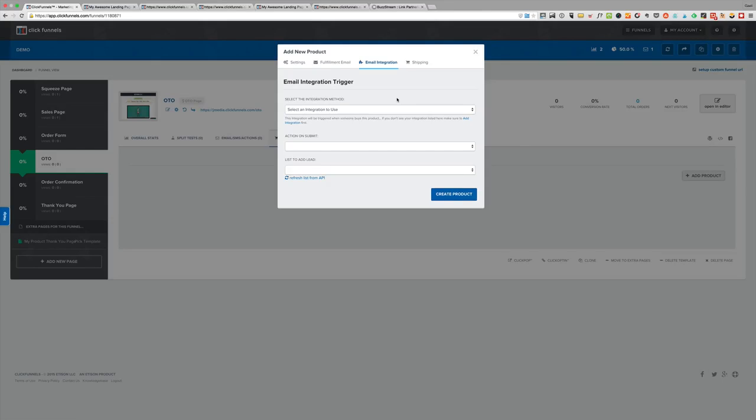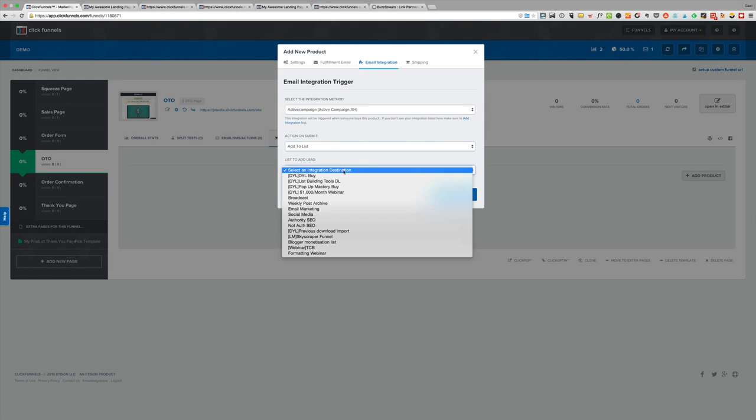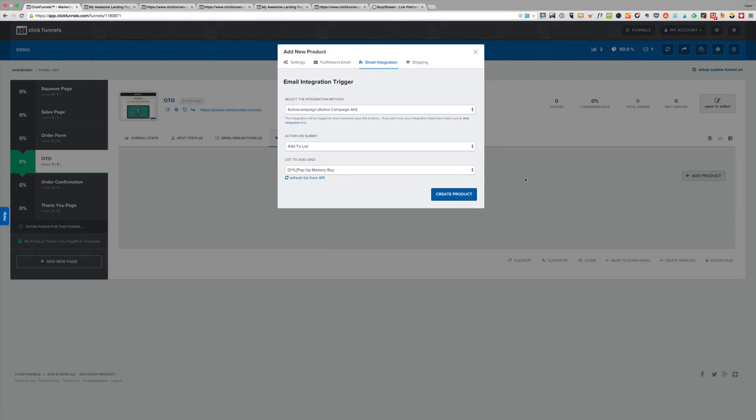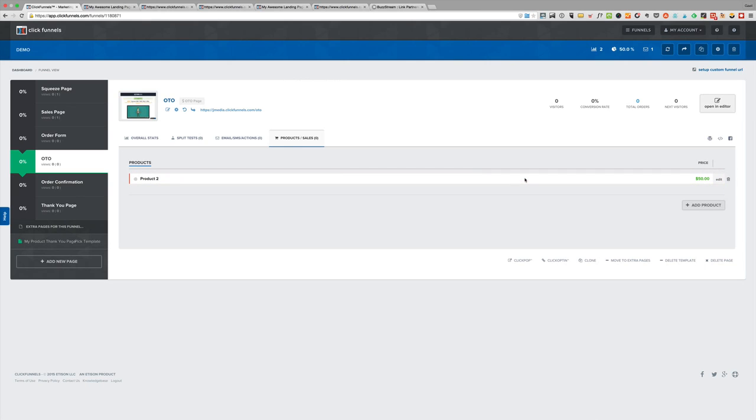And then you can integrate to another email list so that if people take the upsell, they actually get access to both products. And if they don't take the upsell, they only get access to one. So these work really as individual products. That's really easy. Or maybe you're selling a webinar or whatever you're doing. But yeah, I'm just gonna add people to a list, and I'm gonna add to maybe another list, maybe this one, and this one's gonna give them access inside my autoresponder. And that's it. I have a one-click upsell.